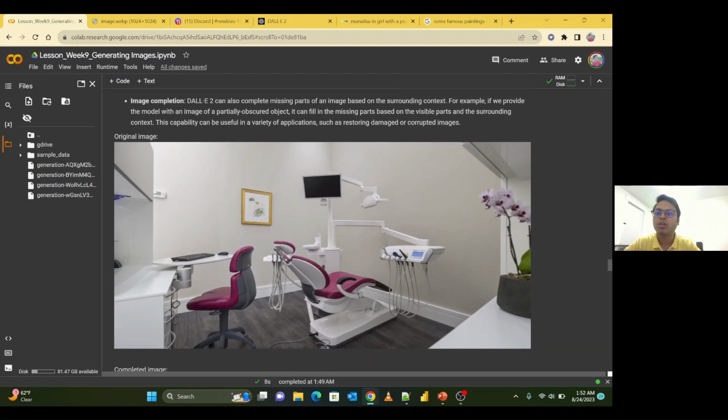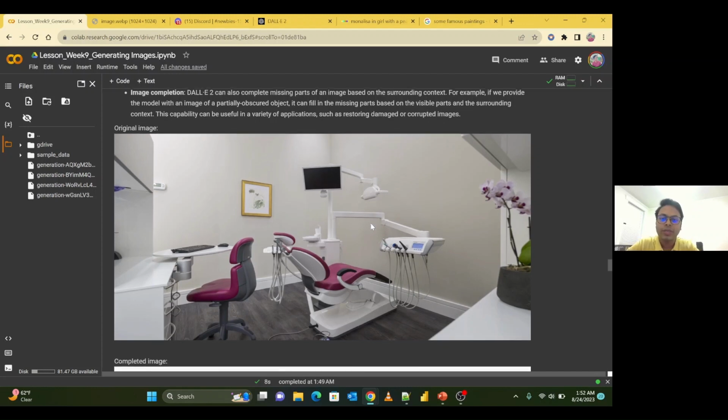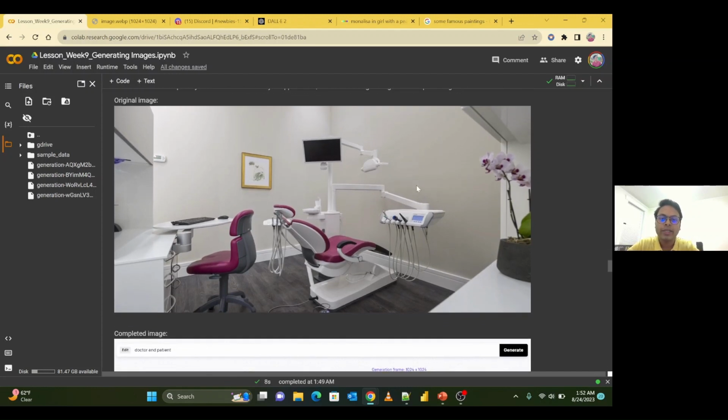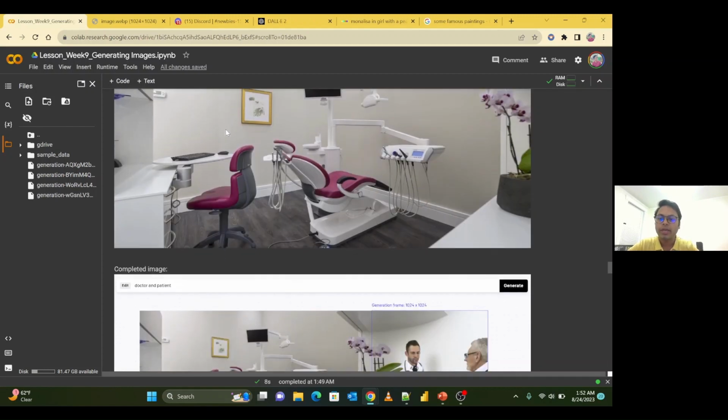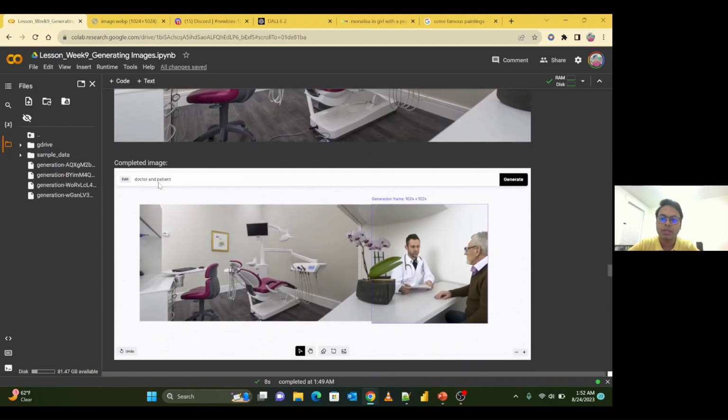Another very important application of the generative AI models is for completing images. So DALL-E 2 can also complete missing parts of an image based on the surrounding context. For example, I provided this image to the DALL-E model and I asked it to complete it with a doctor and a patient.